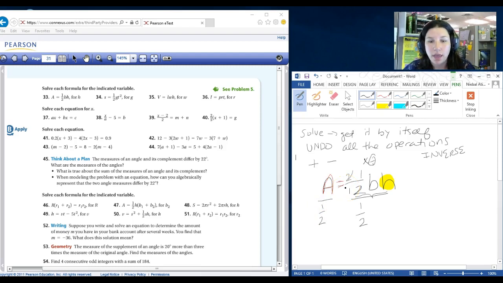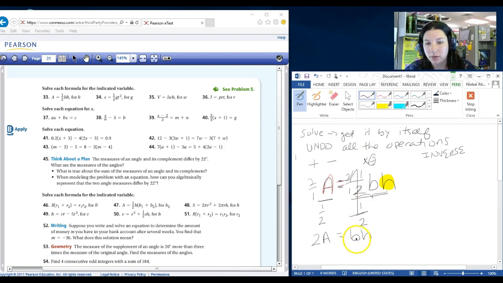Any operation you're doing, you want to make sure that this stays equal, so if you do it on this side, you have to do it on this side. So we're taking 1/2 and we're dividing it by itself, so it'll cancel to 1. Anything divided by itself is 1. And then I have divided by 1/2 here. But remember, when you divide by a fraction, that means multiply by the reciprocal. So A divided by 1/2, that's the same thing as 2 times A. Change this from dividing to multiplication. Instead of 1/2, it's 2/1. So that canceled out the 1/2.